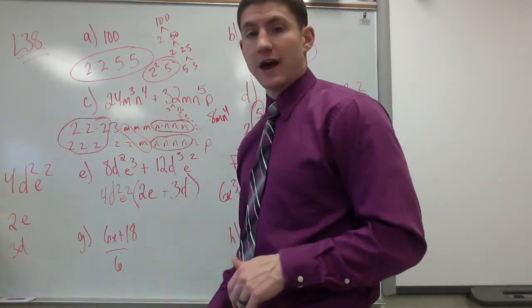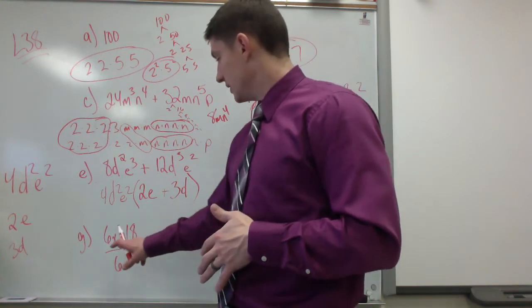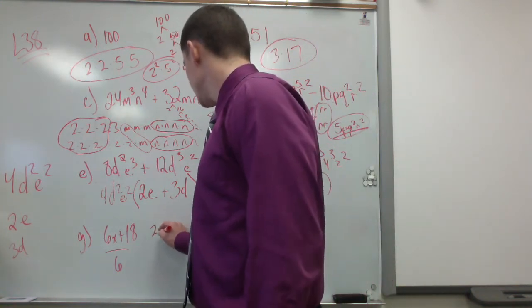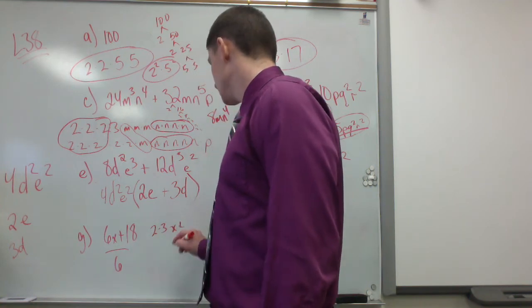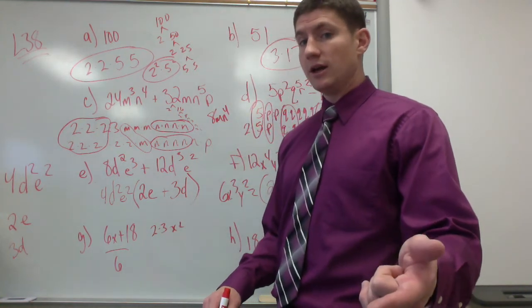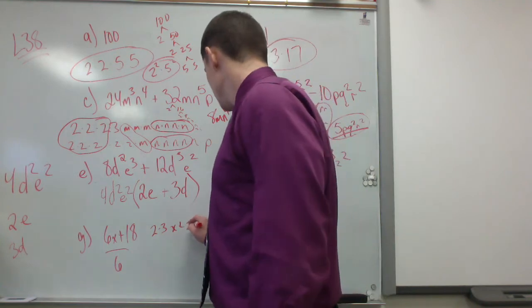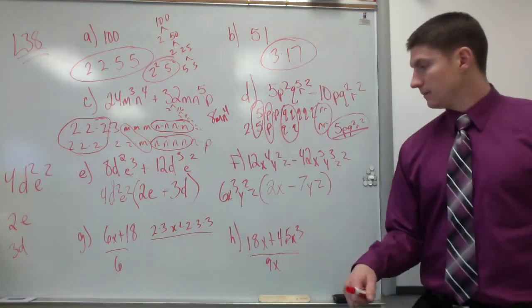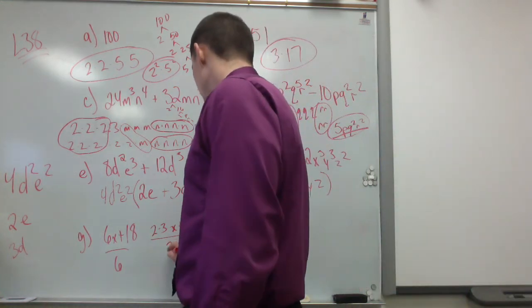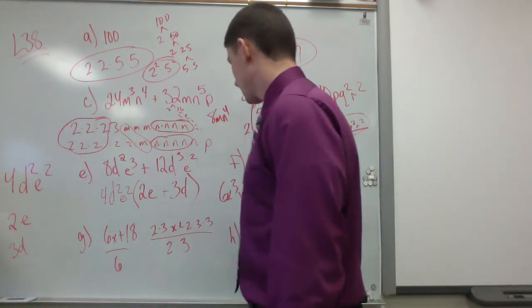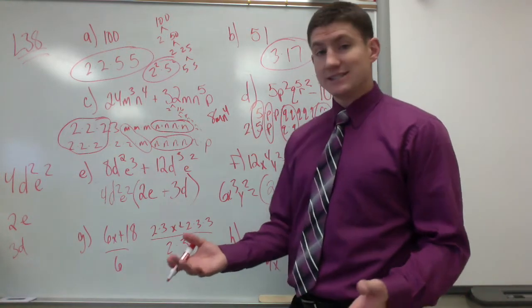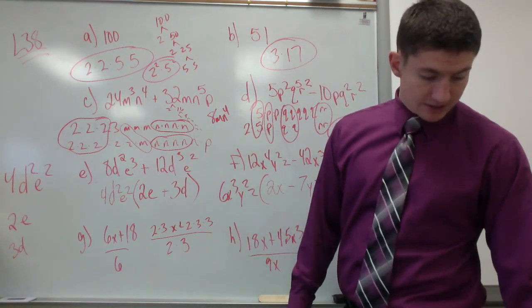So to write this out as a factor, you can go back to your prime factorization. 6x plus 18 would look like 2 times 3 times x plus 18. 18 is 2 and 9. 9 is 3 and 3. So it's 2 times 3 times 3. In the denominator then, I can write out the factor of 2 and 3. Now the greatest common factor between those is what I can separate in the numerator and the denominator.